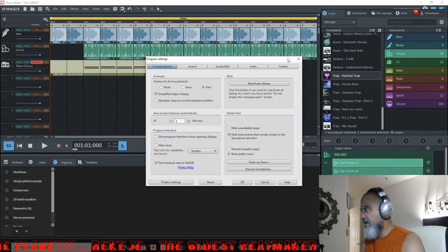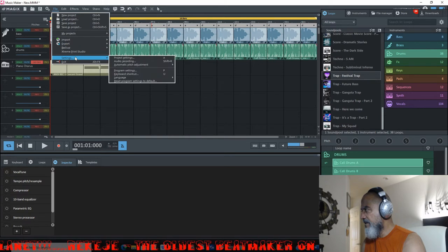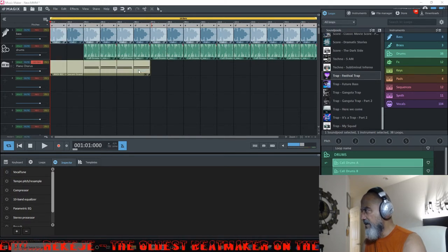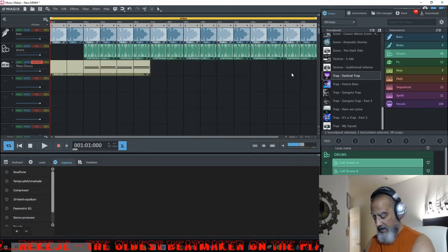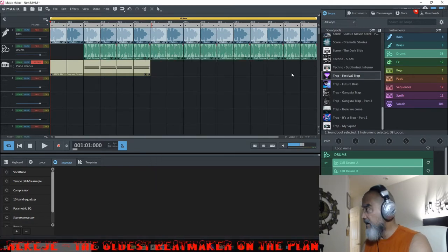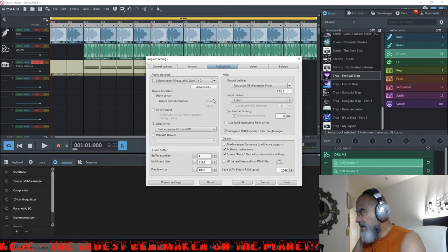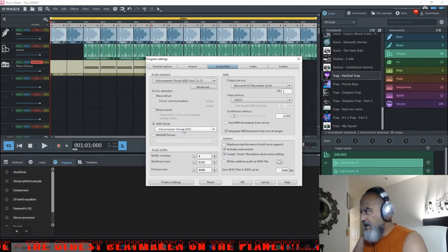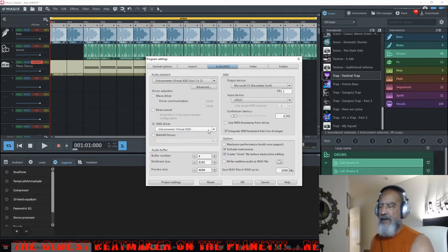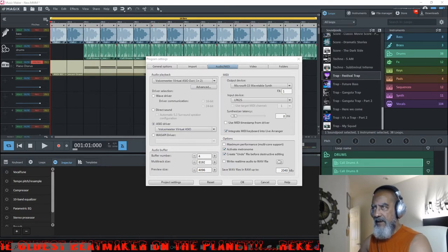Or you can just do File, Settings, Program Settings, right? Or you can just press the letter P on your keyboard. Bam. Okay, so I just did that. So see, I am having to use the VoiceMeeter virtual ASIO driver, and that's the reason I'm using this thing right here. I'm going to bring this over.